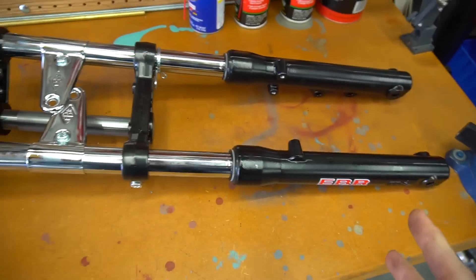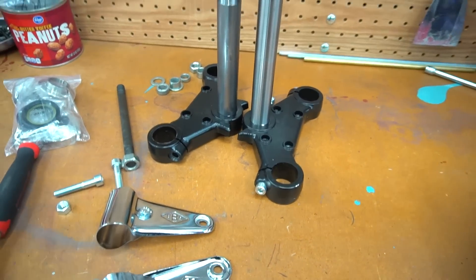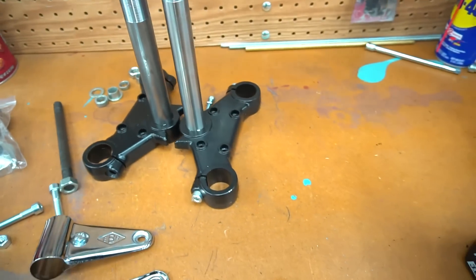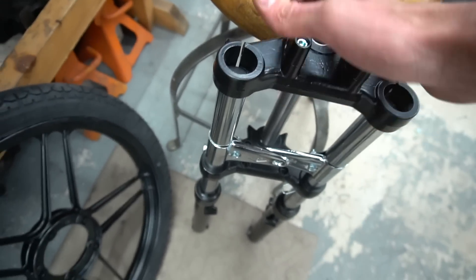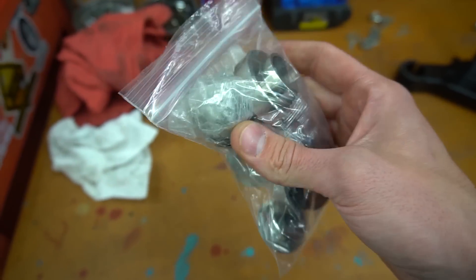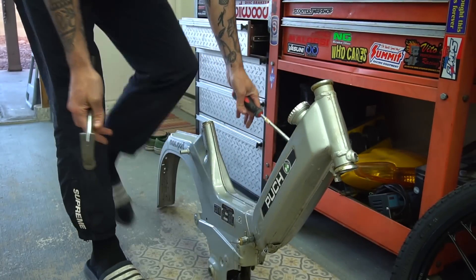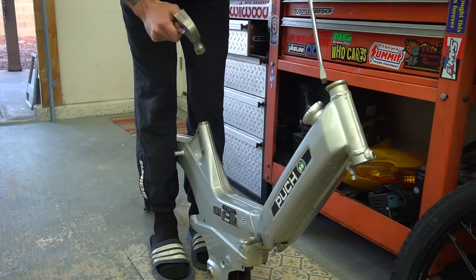Now we're gonna have to swap over this part of the forks. I noticed this one's a little taller too, so I hope that doesn't make too big of a difference on where it sits. Maybe we'll just have to run a spacer up top. But I marked it anyways where the other one was just to get an idea of where it was at before I pulled the forks out, so now I'm just gonna swap to the new one. New bottom part of the triple tree is in. And then we have our whole headset — we're gonna go ahead and pop out the frame cups for the original headset because we got some Tomos ones right here to put in. Oh, that was insanely easy.